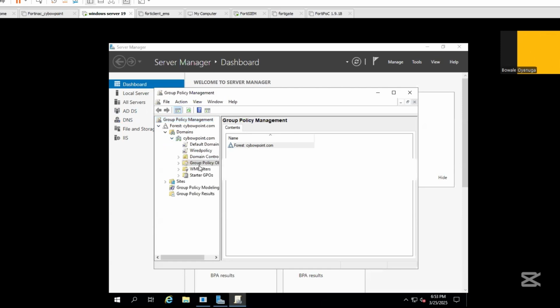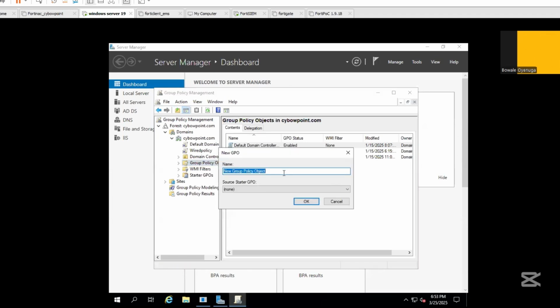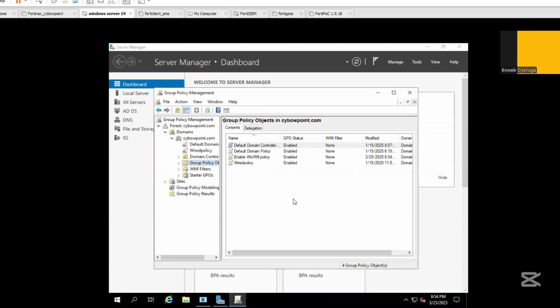Then go to your group policy. So under group policy, let's create new and just name it enable WinRM. So click OK.